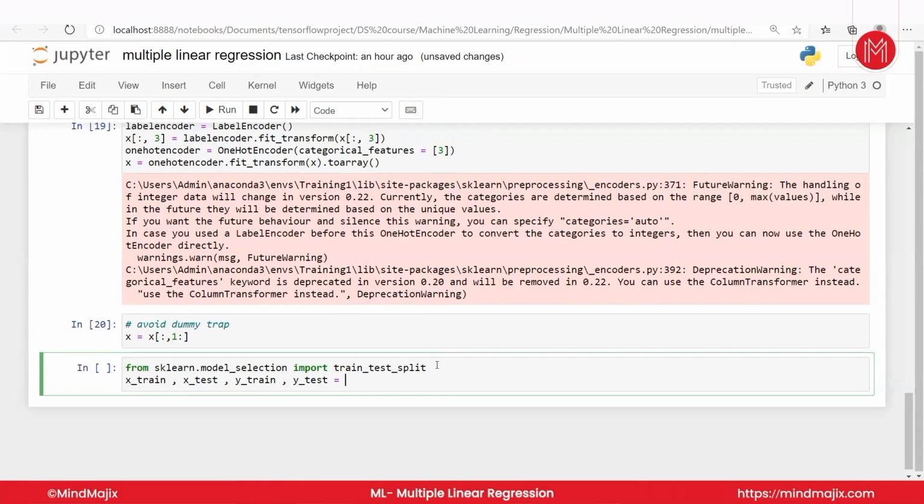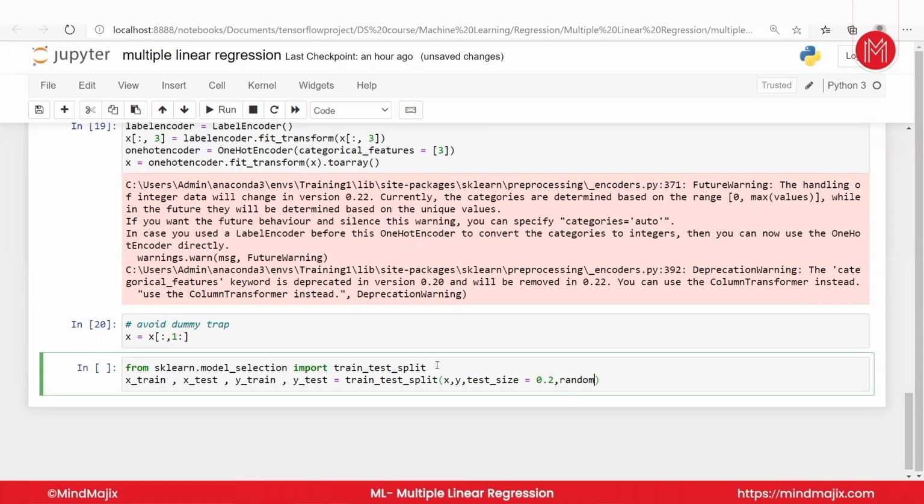After creating all four parameters, now again we have to use train_test_split. After getting all this, now we have to take the X values and Y values. After X and Y, now it's time to decide the test size. Here I want to take test size equals to 0.2, meaning 80% of the data for training and 20% for testing.